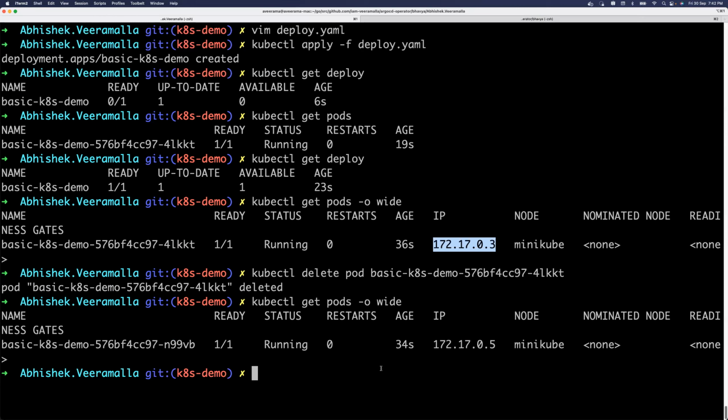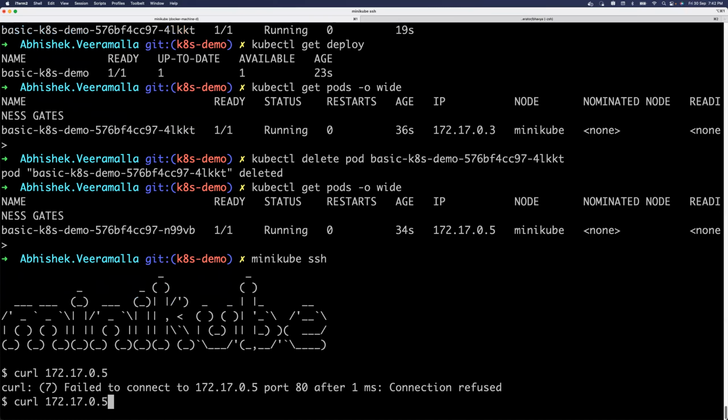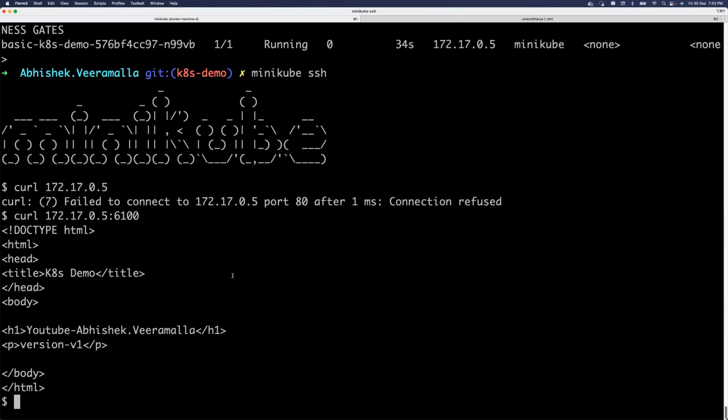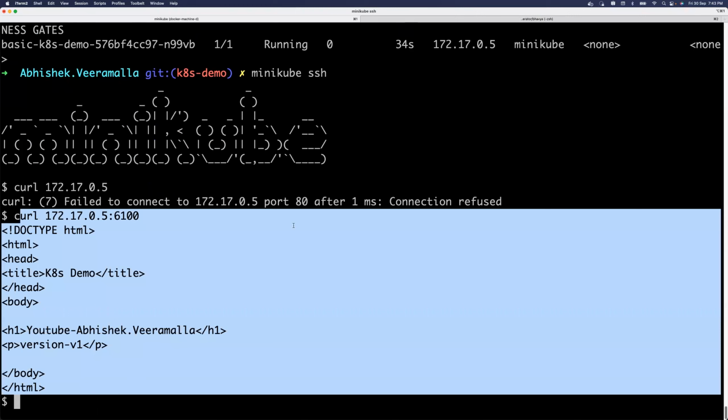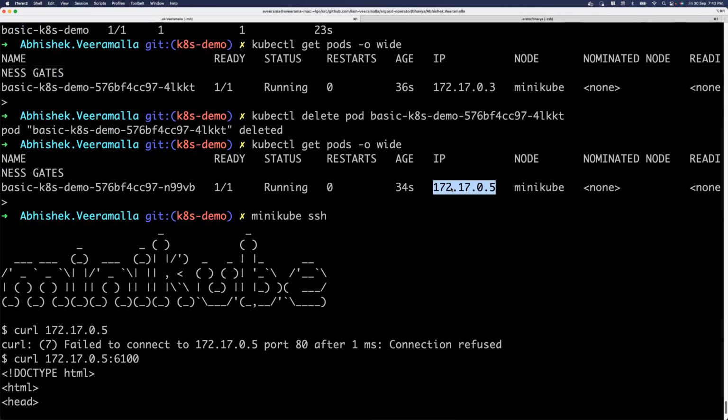So let's say you shared it with development team members, saying the IP address is 172.170.5, and asked them to test it on a cluster because you just deployed it as a DevOps engineer. So they'll log into the cluster and try to access the application using the curl command, and they'll say that the application is working. But when you share it with your client or with other people, your pod might be restarted and the IP address is changed.